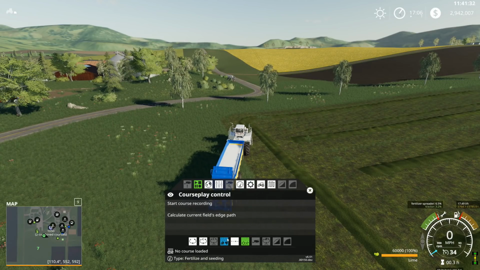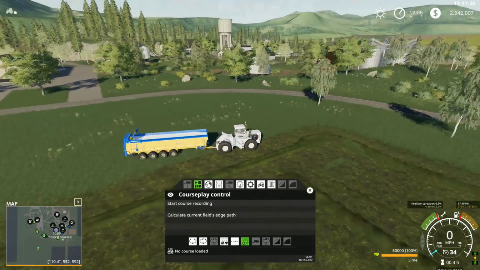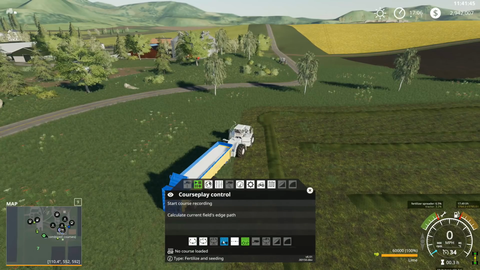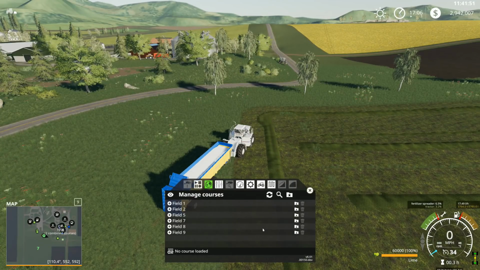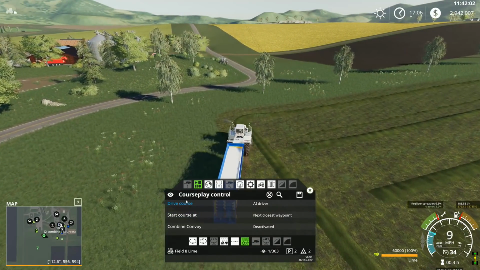Also, the same thing is true with the sprayers, the herbicide and the fertilizer there. The same thing. You don't go to fertilize and seeding. You go to field work, interestingly enough. Right, we're looking for field number 8, which is here. And we're going to do the lime in the coconut. And let's go find out where that starts.